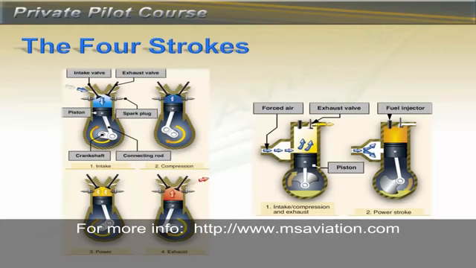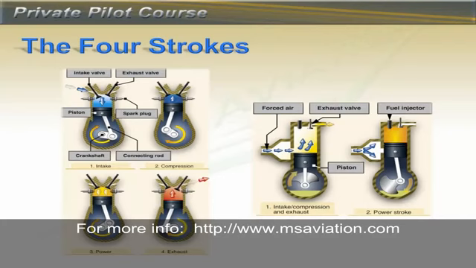Now moving to the top right, both valves close and the piston begins moving up. This action causes the fuel and air in the cylinder to compress into a smaller space. Now moving to the bottom left, as the cylinder reaches the top and starts down again, the spark plugs on the sides of the cylinder ignite the fuel and air that is in the cylinder. This causes the piston to be pushed down into what is called the power stroke.